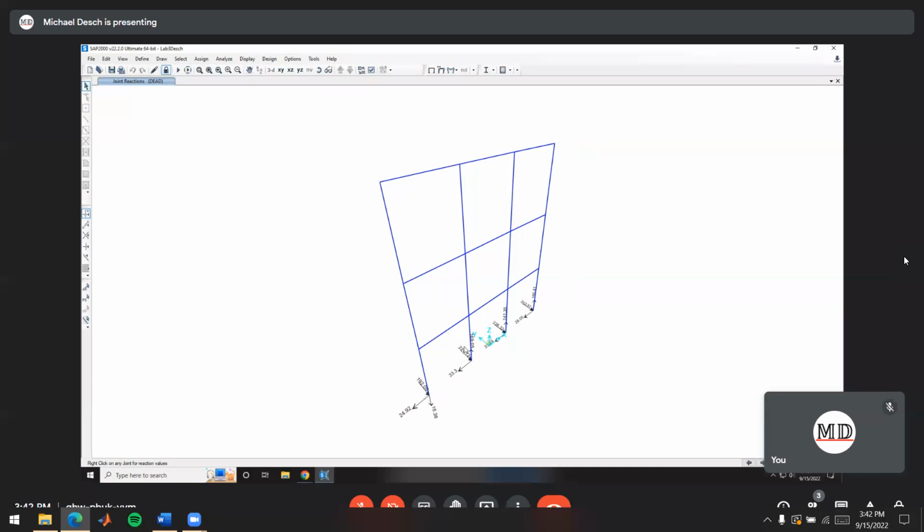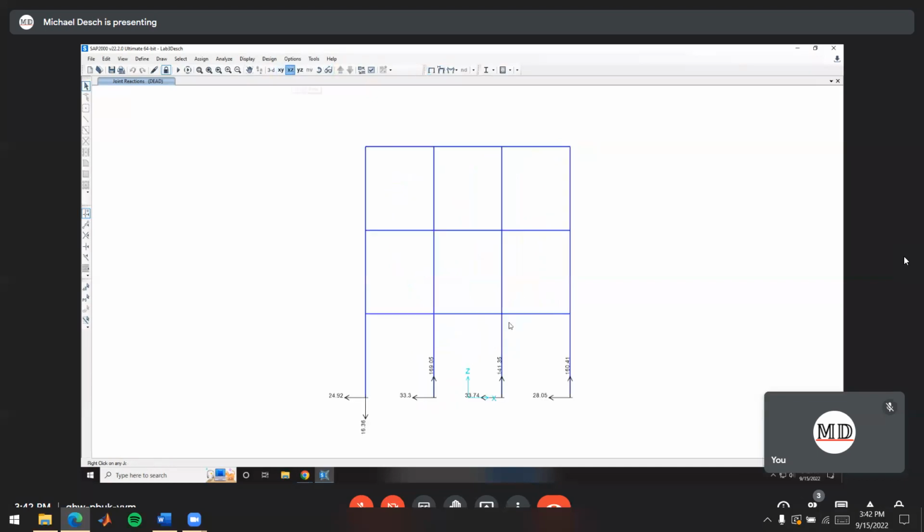I don't need to see these in your screenshot, so if you just want to show me this view in the screenshot, that's perfectly fine. If these values are right, the moments will be right. So no need to worry about angling a 3D view to get all the numbers in there. Okay, any questions on that? Yeah. How to get out of that view? Press the XZ view button here.